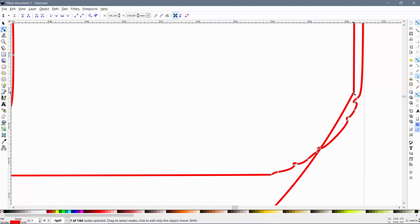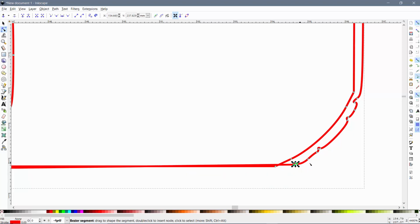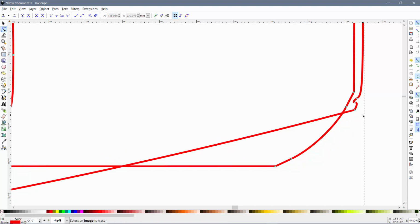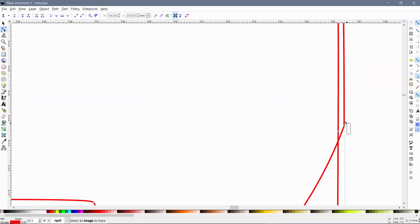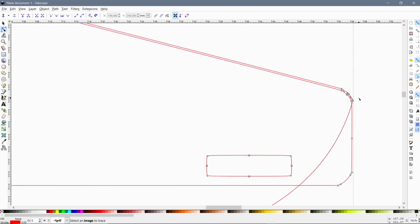and you'll get exactly what you want. And actually looking at this, I might go back here. Looks like this inner cut might even be cleaner, so yeah, maybe I'll get rid of these outer ones. All I'm doing again is selecting some of these individual points and hitting the delete key. Again, it's a little bit tedious, but that's how you get some really nice cut lines on the laser cutter.